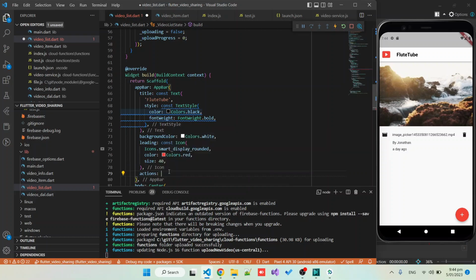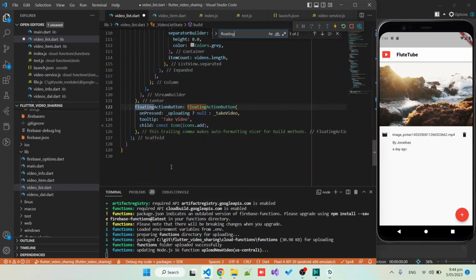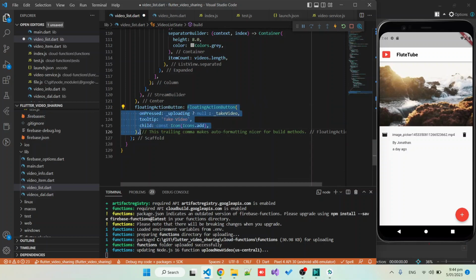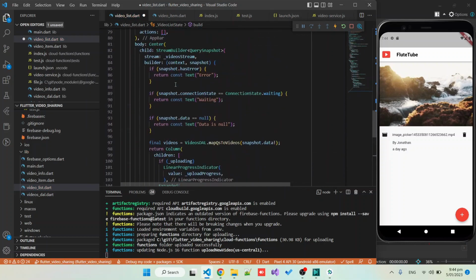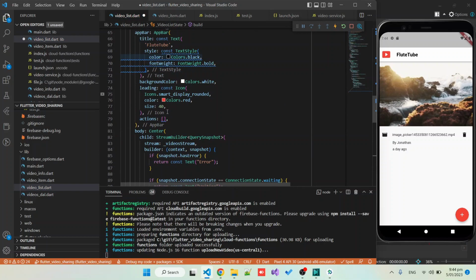Oops, actions, so that's an array, and let's find our floating action button. And just cut it. Remove this line and put this into our actions.